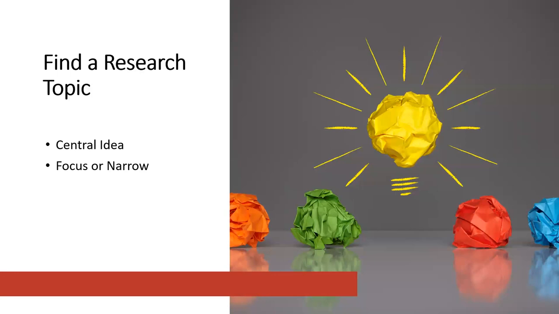So now we want to find a research topic. A research topic is an idea that you are exploring for either an academic or a personal information need. Examples of topic areas include student athletes, urban agriculture, modern French literature, family counseling, et cetera, these broad subject areas. And so when you want to pick a topic, first you have to look at what is required.